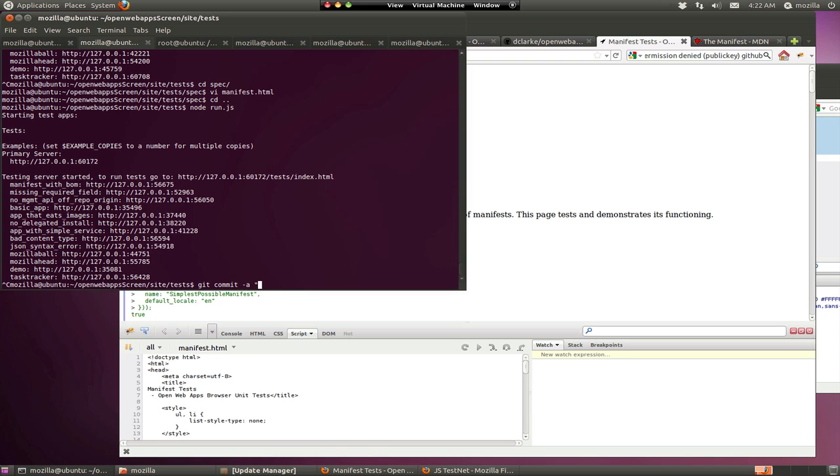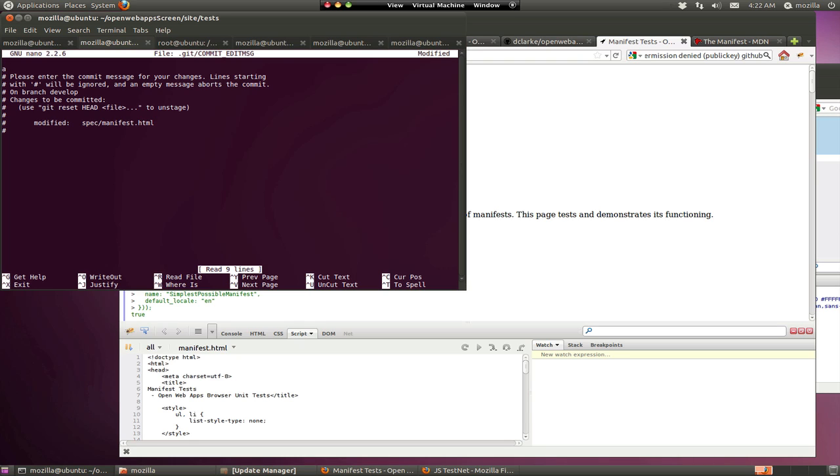and that can be done fairly simply. Added a test to manifest shell to verify default locales could not be overridden.